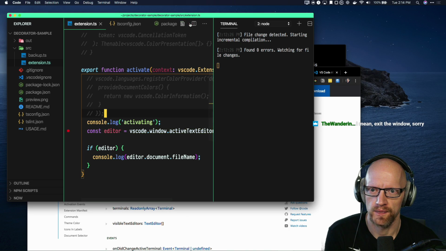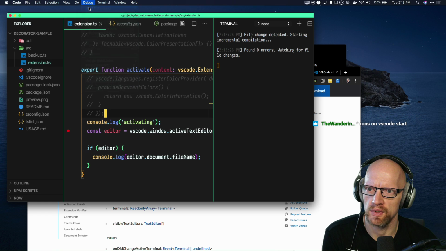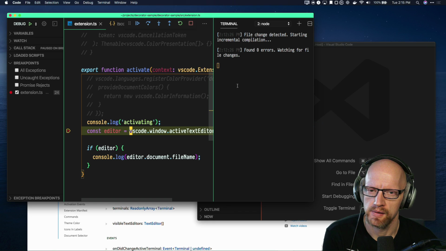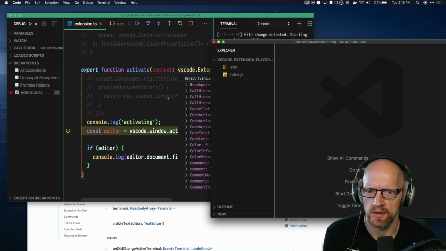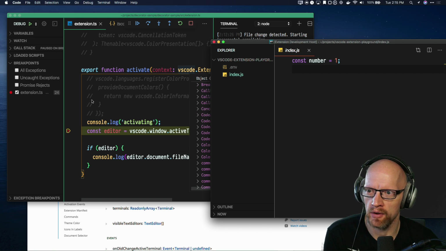Exit this window. Oh, it runs when you... I thought hitting the refresh would trigger that. It's interesting to me that this doesn't halt VS Code. Like I can still navigate around it, but the breakpoint is stopped there.